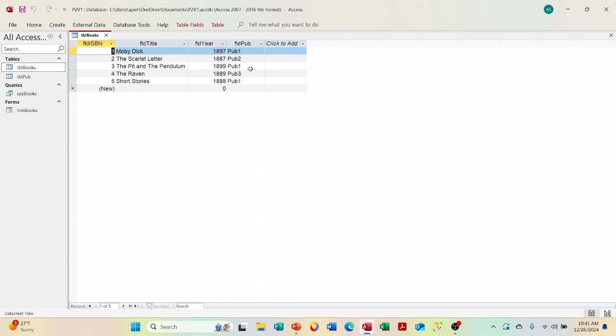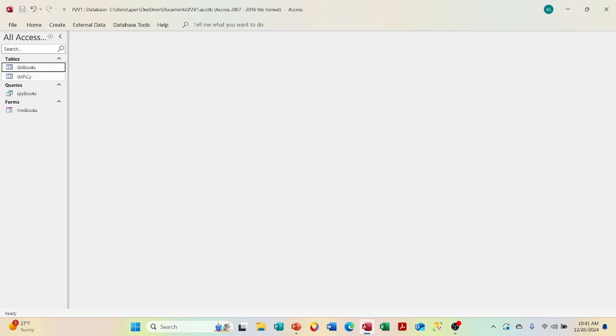So we're going to come back to books again, and I'm going to show you. There's 1, 2, 3. So what I'm seeing here right now is the 3 auto numbers for the publisher, which mean nothing to an end user. But you would show this in some form in your graphical user interface for data entry, but not through the table. So now what I'm going to do for a moment is go back into table books.